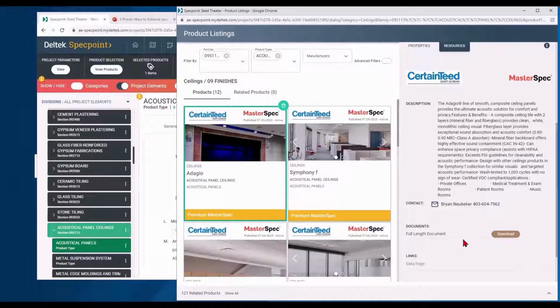Sometimes manufacturers will provide a full-length specification relevant to their specific product, and we can also get further data from the manufacturer from links that they provide as well. So whether or not you have someone on the team that may know some of this, or they just need some more supplementary information, again, we're making it very easy to not only drive the specification based on product information, but also easily get in touch with members of our manufacturer partners to get the information we need.